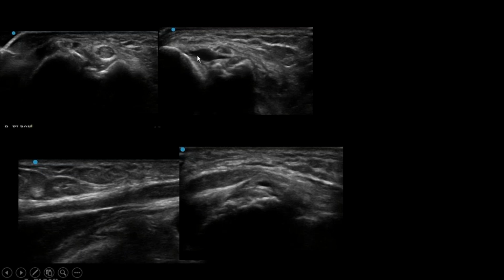This is a small cyst coming from the elbow joint, compressing the ulnar nerve, and proximal to the compression, the ulnar nerve is enlarged and hypoechoic, and there is loss of fascicular pattern, and the same is true a little bit more distal. And in this elbow, there is some cystic mass because there is some degeneration. There was also a rupture of the posterior band of the ulnar collateral ligament and a little ossification here.